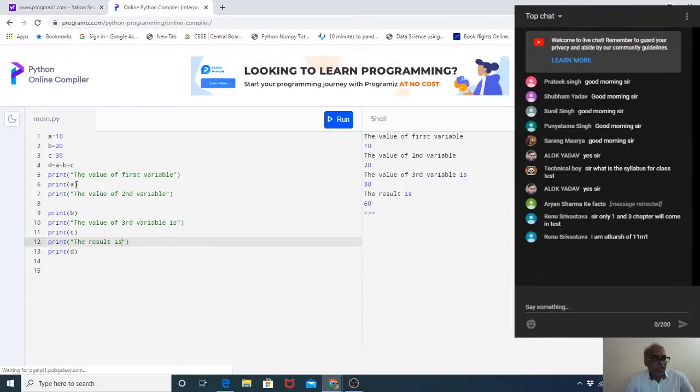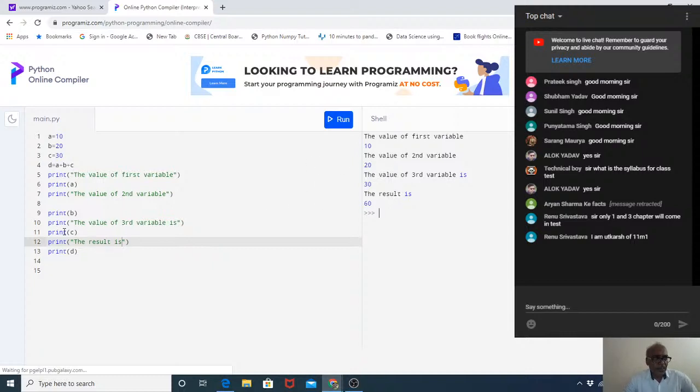A is a variable, so 10 has appeared here. On the next line, we printed the second variable text. So value of second variable has appeared, and then print b. So 20 has appeared here, the value of that variable.